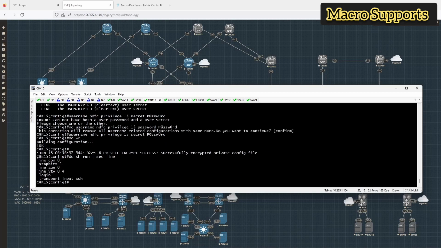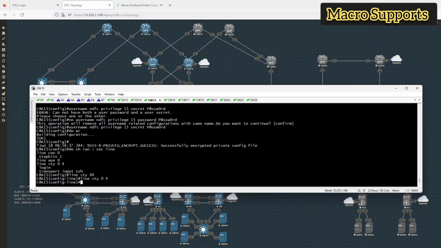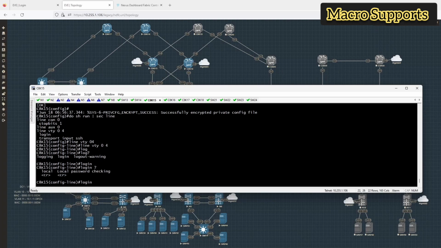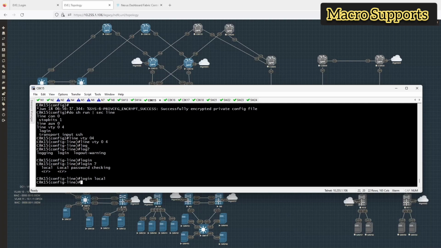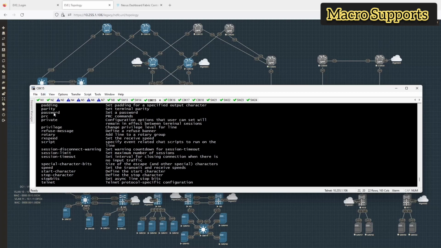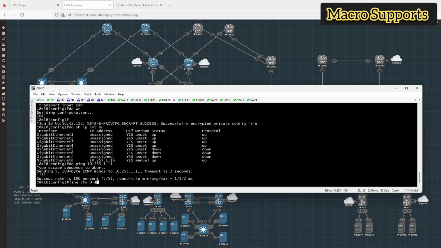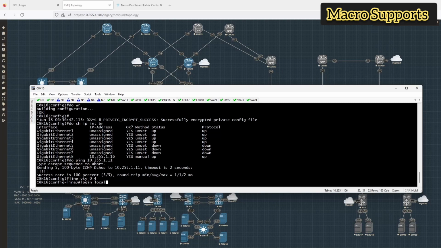Okay. So when you run into this problem here, do show run section line. We have to come underneath line vty 0 4 and type in login local, not AAA or anything else. Because if you type in just login, it's expecting a username and/or a password set here. You can set the password right here, and if it's not set, it won't let you log in. So line vty 0 4, login local.